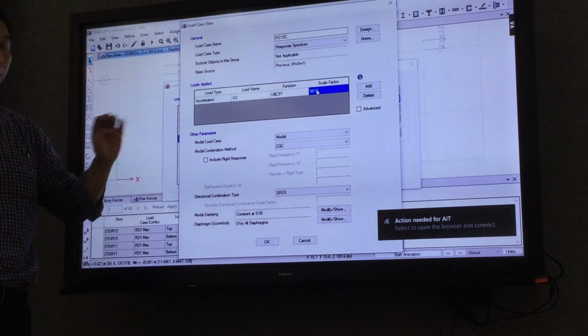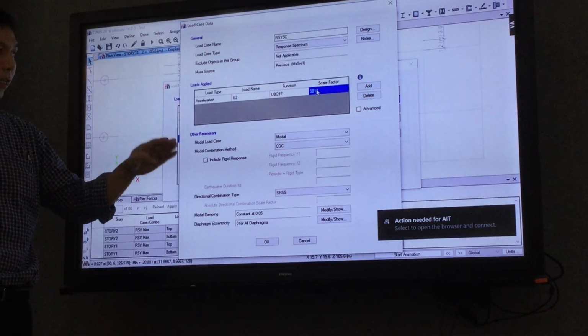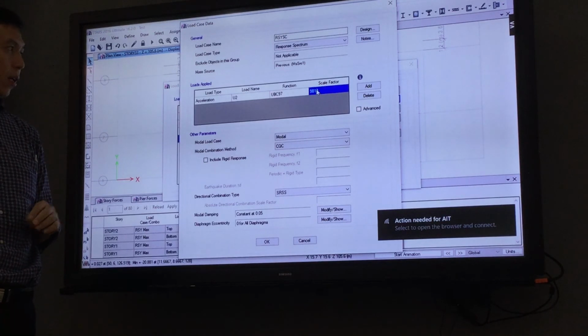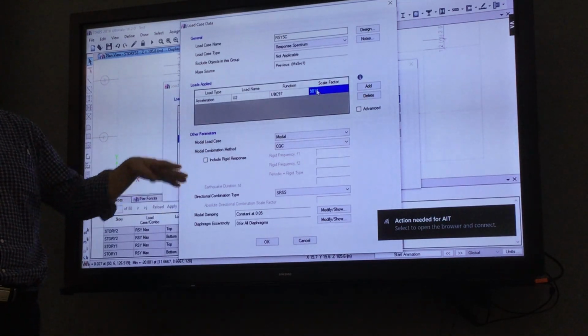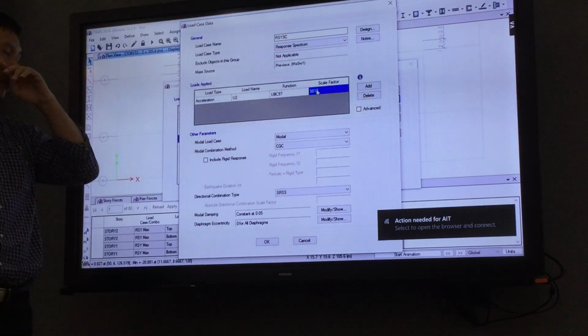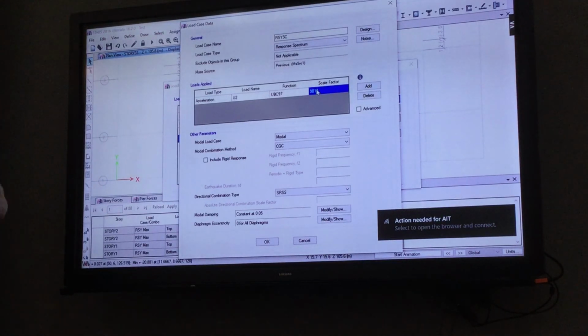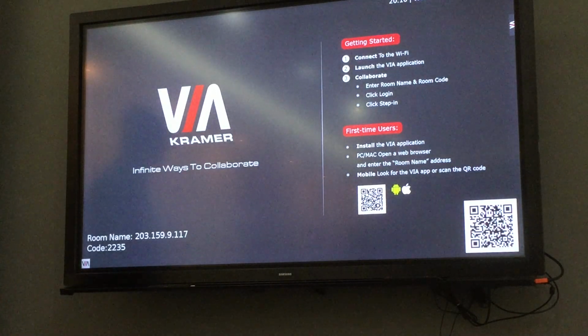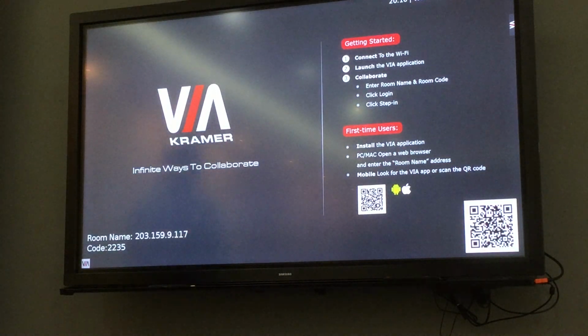Always scale above the basement, okay? You will underestimate the base shear, because inside the basement the story shear may be reduced, and if you scale to the lower base shear, you will underestimate the design forces. So always scale above the ground level, okay? So that is for response spectrum scaling.